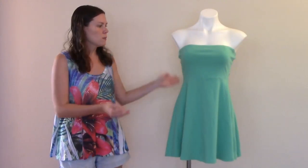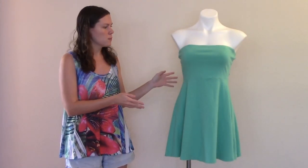Today we're going to be making Stella's casual outfit from the second and third seasons of Winx Club. We're going to be using this dress as our base. It's originally from Express, but I got it off Mercari for just $16, but if you just type in teal strapless dress into either that site or Poshmark, you can probably find either this dress in your size or something similar in a different brand.